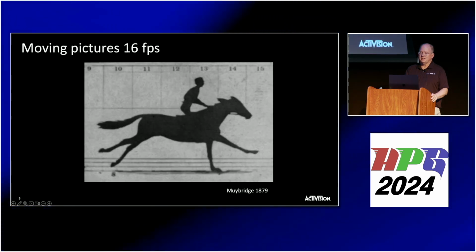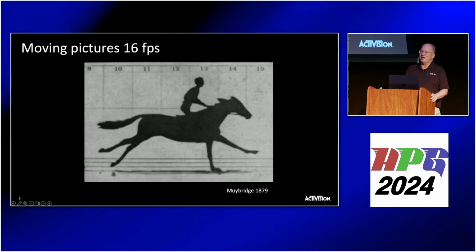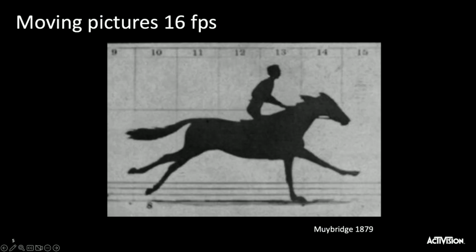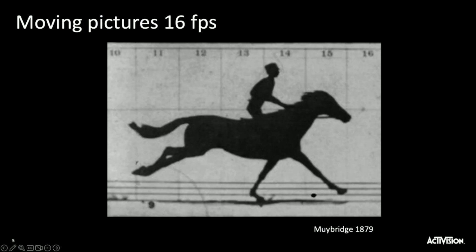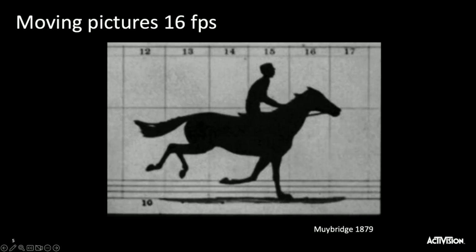And first of all, here's like the first graphics in my mind, which is when they said, hey, let's do this moving picture stuff. Empirically, how many frames per second was needed to make the illusion of motion happen? And the empirical answer was 16 frames per second. And then they had to figure out a way to project this on some kind of medium. And this is a remarkable engineering device, something that shows you a frame for about a 16th of a second, and then advances so you don't see the blur.